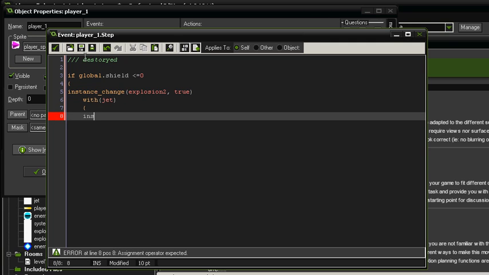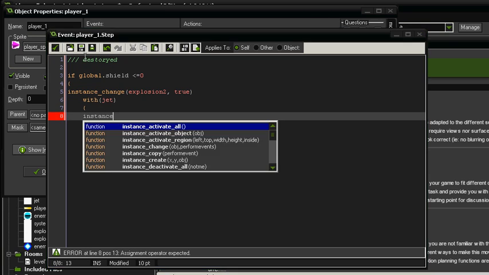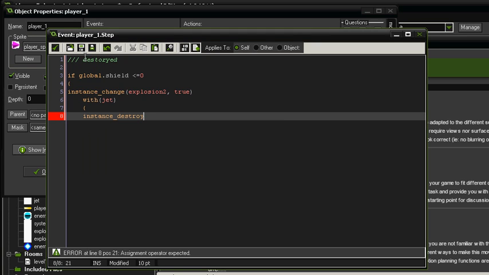So I want to destroy it, instance destroy. If I don't do this, then the player will change into the explosion object, but the jet will still exist and be kind of flaring out the back, so I want to get rid of that as well.